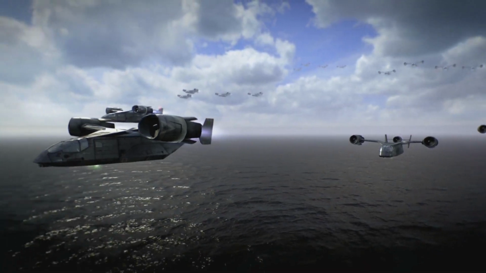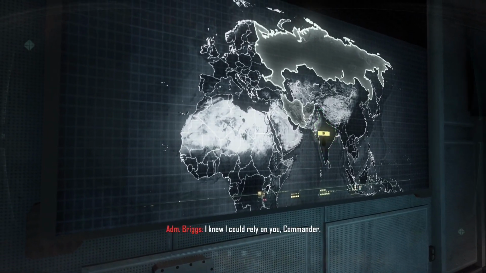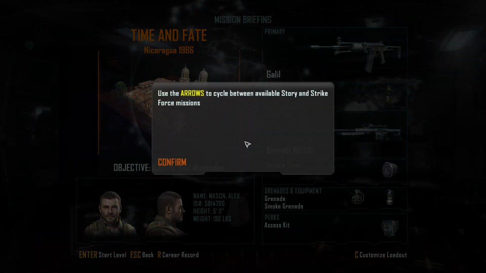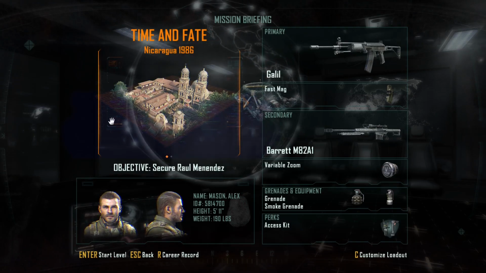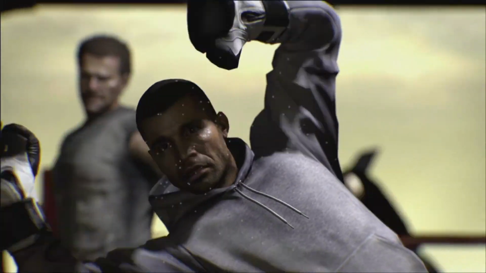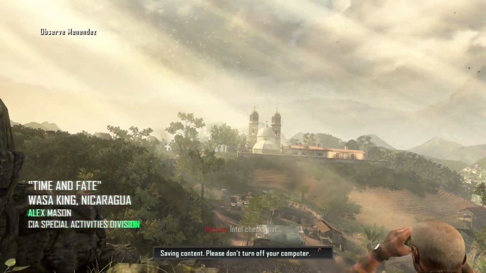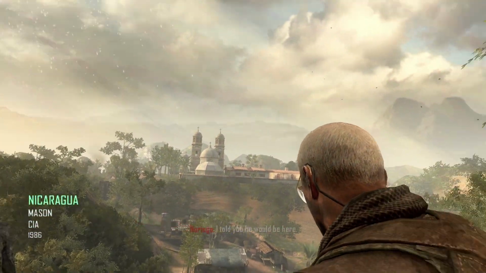Okay. Well, that's interesting. I knew I could rely on you, Commander. Who? Adam Briggs? Oh! What took you so long? Oh, what a punch to the face. Nah, fam. I just wanna... It's Raul Menendez. I told you he would be here.